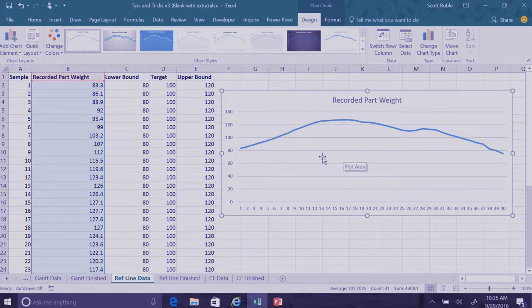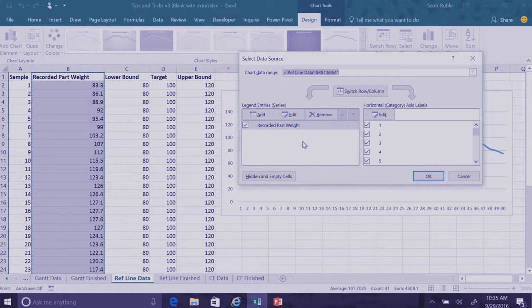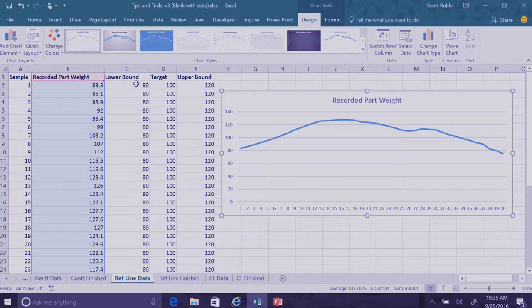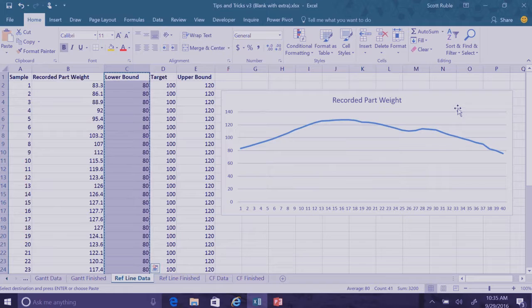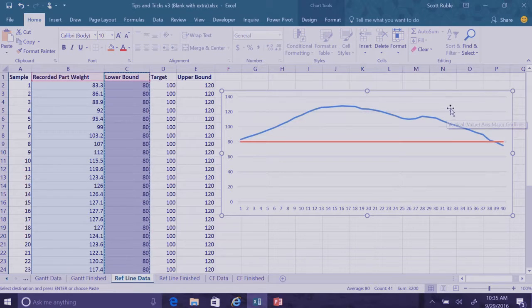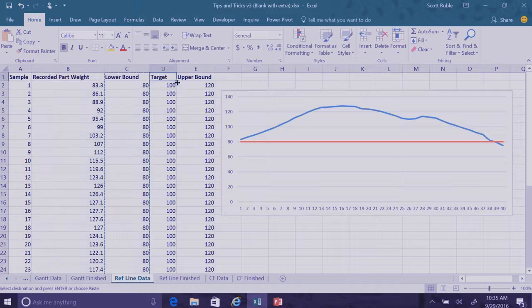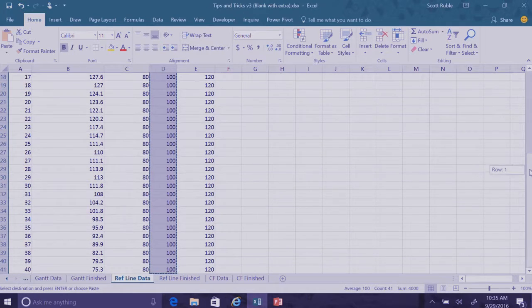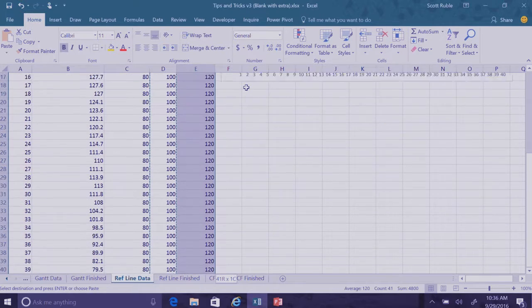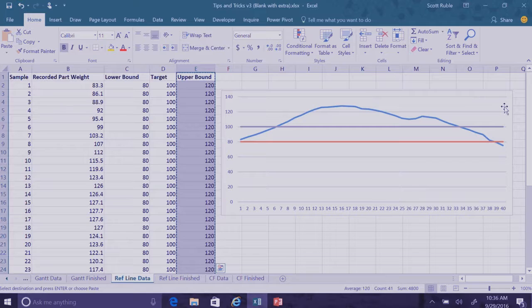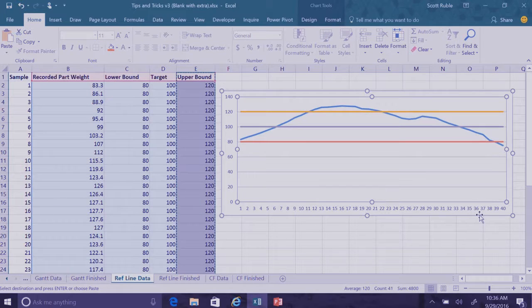Now, I showed you a technique earlier of how to add series to the chart very quickly. I could do this like I did with the Gantt chart, and I could go in and individually add the series one by one. That certainly will work, but it's a little bit more time consuming. The quicker way is to simply select the column, copy it, and paste it directly into the chart. So that's our first reference line. That's our lower bound. I can do the same thing with the target. Go ahead and copy it and paste it into the chart, and then we'll do the upper bound as well. All right, we now have our 3 reference lines.